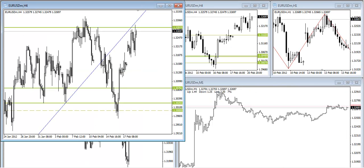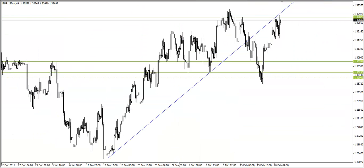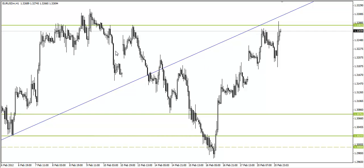Get rid of this chart. Let's go back to the chart we were looking at, if I can find that. Here we go. This is the 4-hour chart now. And so, like we spoke about, we had this trend line break. A lot of people got caught here and faked out, and then price rallied up, which is pretty typical actually for the Forex market. Now, on the top side here, let's move down to an hourly chart, and we can begin to see what's going on.